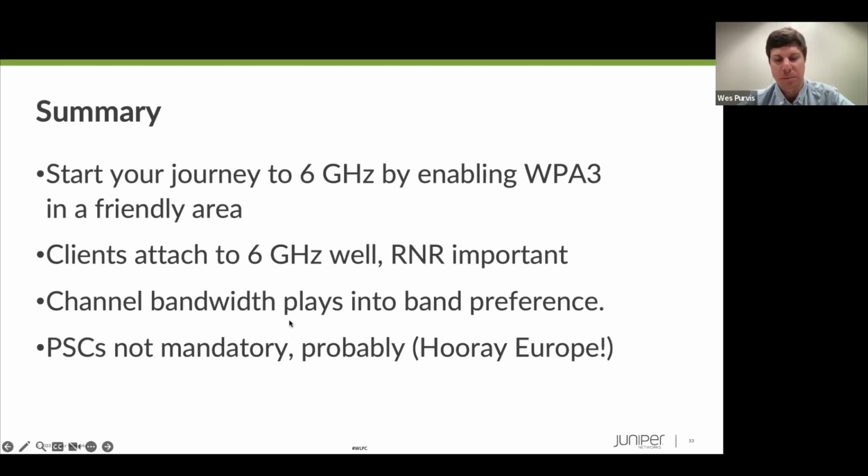Channel bandwidth plays into band preference, and PSCs, while not mandatory, are probably useful. But in Europe and UK, and other areas where you have 500 meg of spectrum, you could realistically use 40 megahertz channels and non-PSCs as well. Yeah, it's great news that.